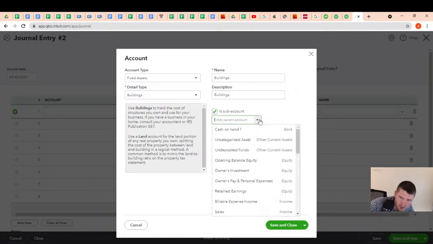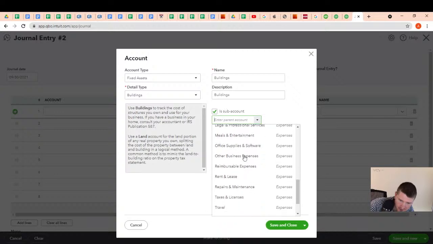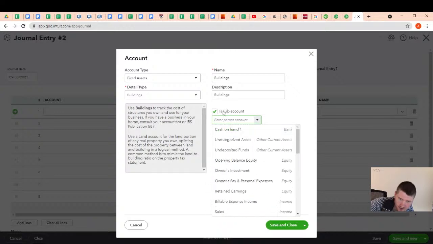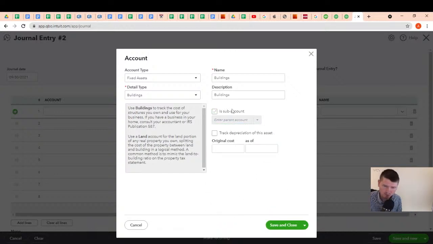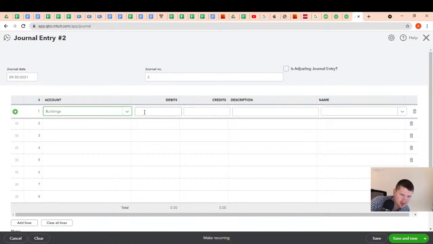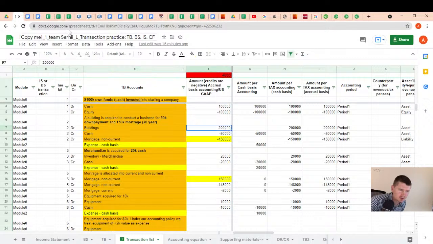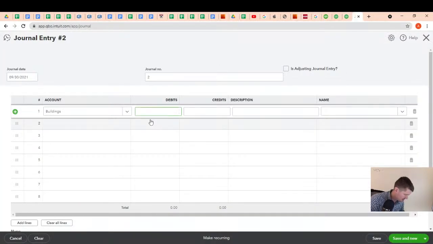Do we have any parent account here? Not really, so we will skip that part. I will skip the depreciation part as well. We will do that when we practice depreciation. So I added the buildings account and we debited 200,000 to the buildings account.